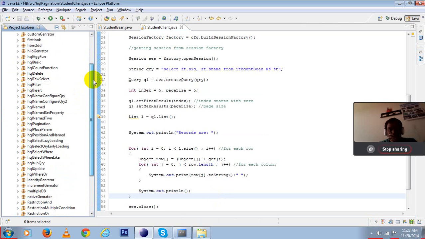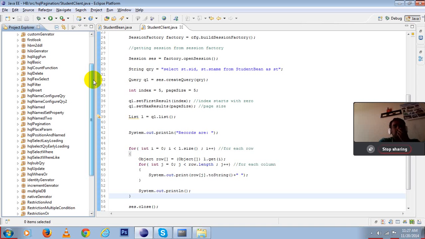I am just revising HQL because HQL is very much important and HQL is what we use in our projects commonly, because we always do multi-row operations and there are three options only provided by Hibernate, and out of three HQL is the mostly used one.